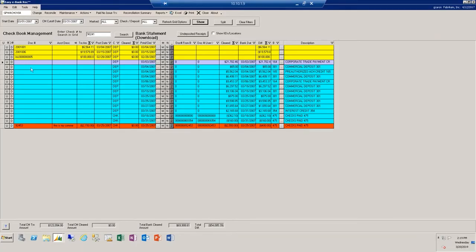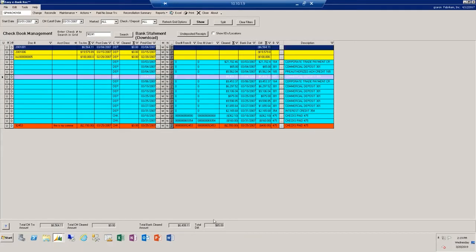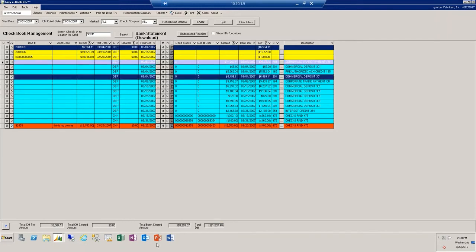Lastly, but not the least, I can do a one-to-many, many-to-many, or many-to-one. If I highlight this first item here, take a look at what happens at the totals at the bottom. I highlight the item. It has a total of 6,564. I can highlight this other item here, and I now have a variance of $65. The $65 can be found here. I can select that one as well. Oops, I selected the wrong one. I can correct that and unselect this, and you can see that my variance now is 0.